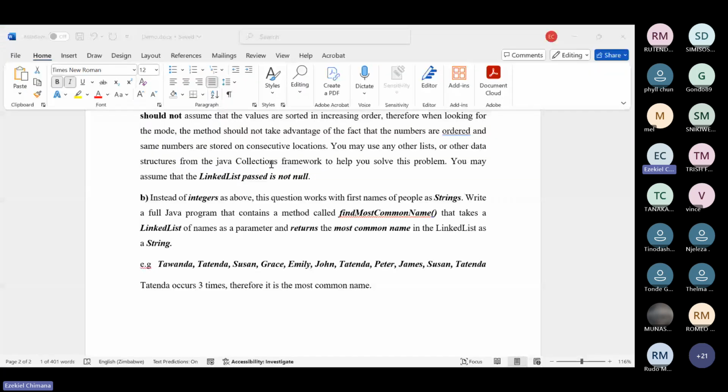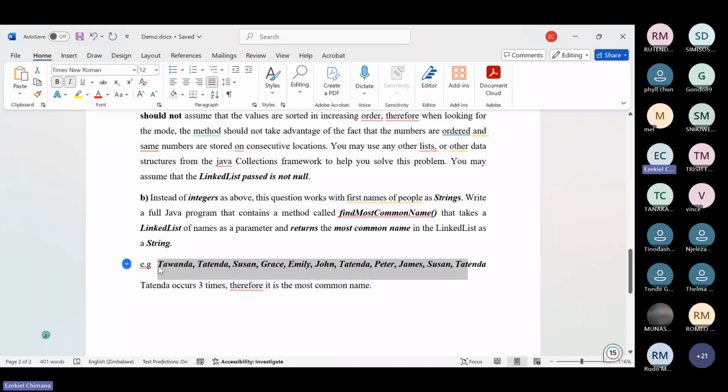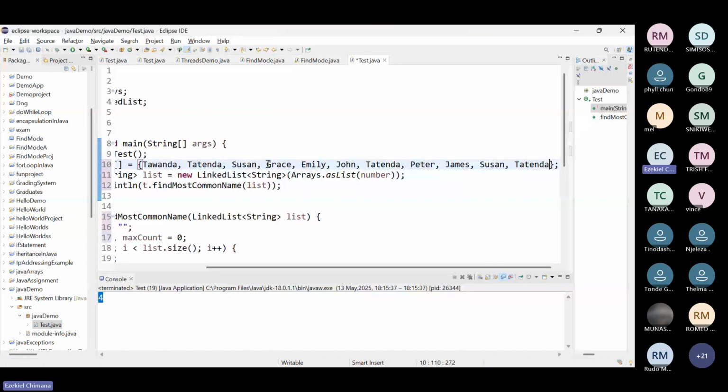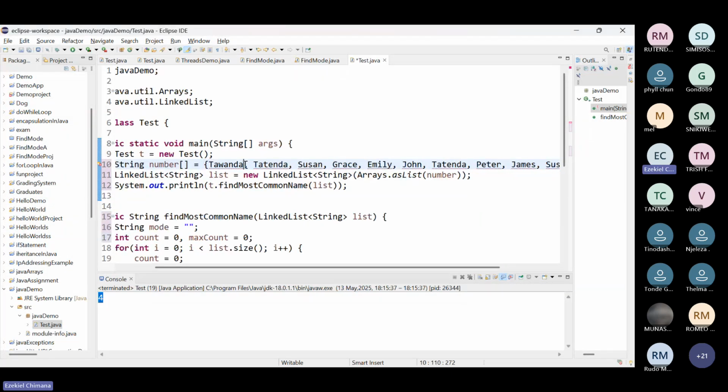Let me test it and we will see if everything is working well, right? So let me just take this. I'm just going to put it here. Oh, it's too long. It's too long. All right, let me try to be innovative enough and see if I can be faster.